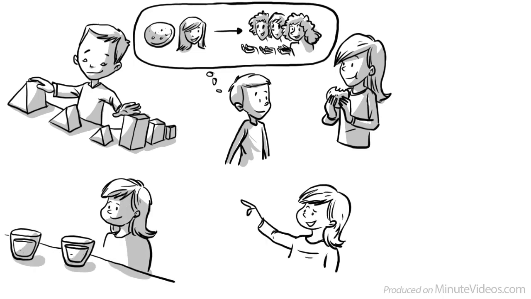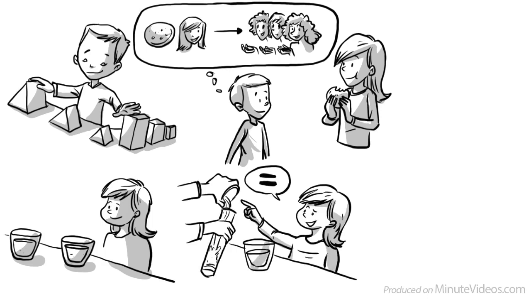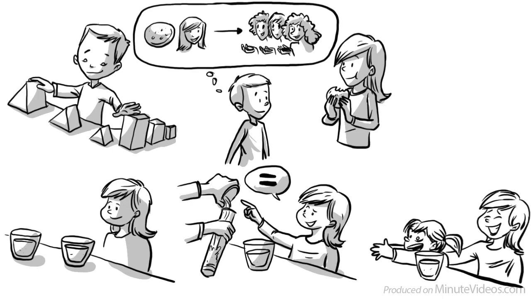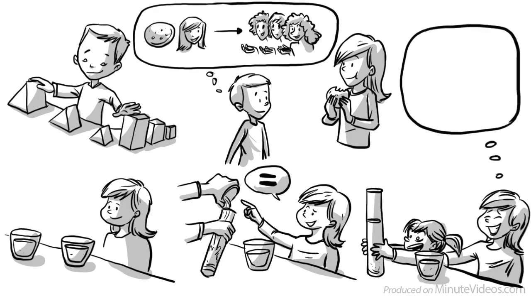We understand that if we pour orange juice from a normal glass to a taller one, the amount stays the same. Our younger sister will pick the taller glass, thinking she gets more. By the same logic, we only now can understand that if three plus five equals eight, then eight minus three must equal five.